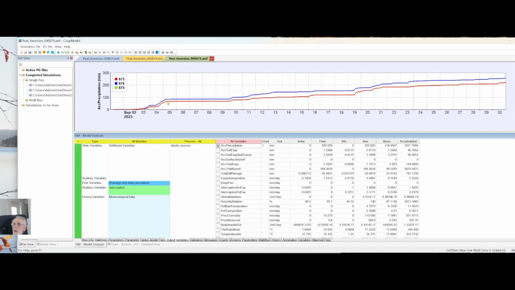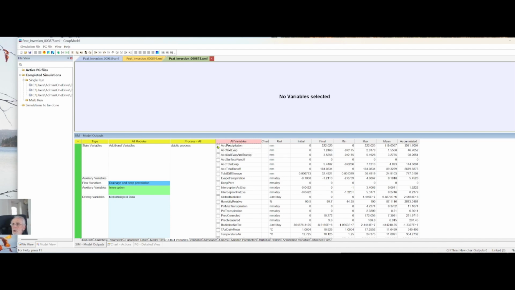And the last is the red, that is lower. So it looks like we can use the model, and we can take exactly which climate station we would like to have.